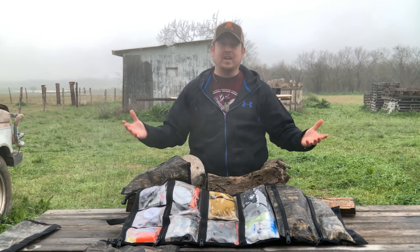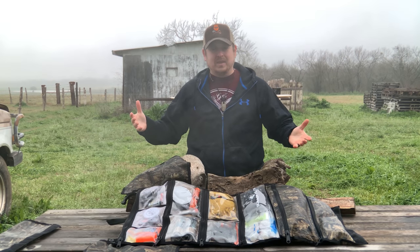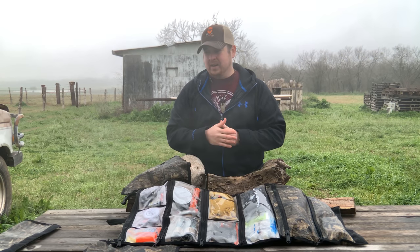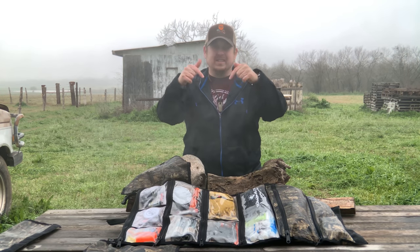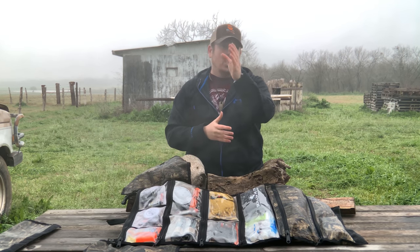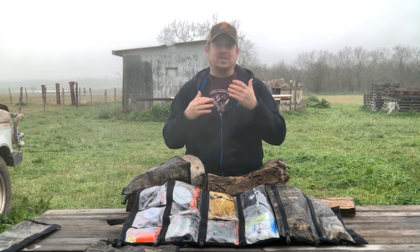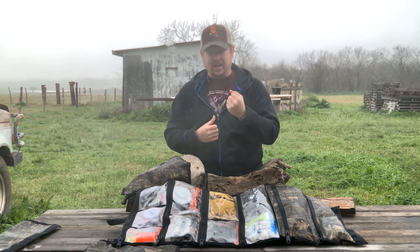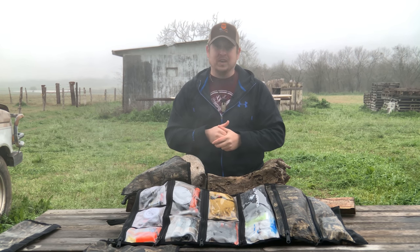That just about does it for my five-day kit. We're spending the next five days out in the woods — not bringing any calories, bringing less gear, all part of a progression and learning process. What do you guys think of this kit? Would it work in your area? What would you do differently? Sound off in the comments. Hopefully this gets you excited to go outside, enjoy the outdoors, gain better skills, and have some fun. That's about it for now — hope you guys have an absolute wonderful day.